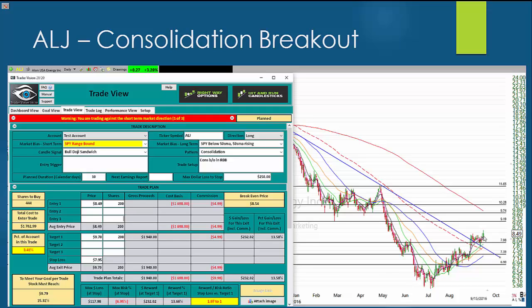I call this a bullish doji sandwich within a consolidation, and it's really consolidation within around a bottom breakout. We can have a pretty tight stop here, 798, 795, someplace right in below these lows, right in below these highs. That's where we're going to expect to find support.